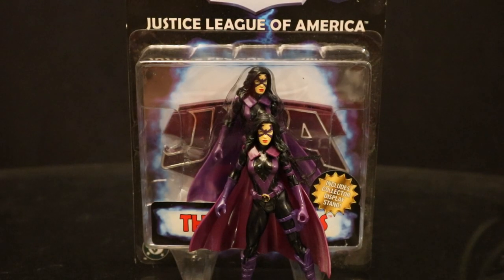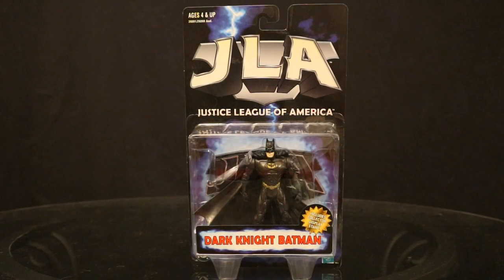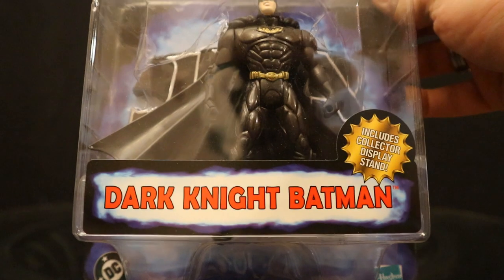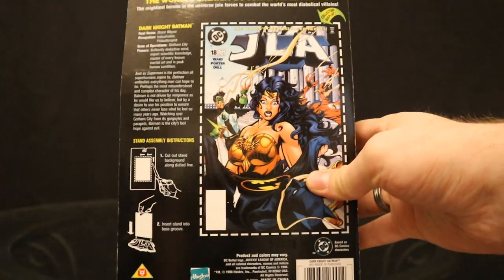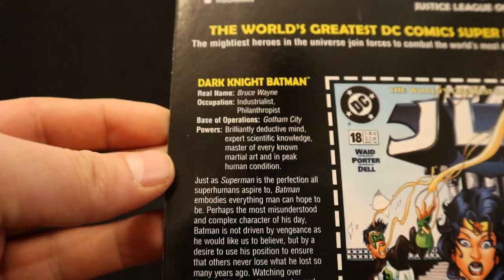And I've also got this darker repaint of Huntress loose. So Series 1 had a black and gray Batman. Series 2 had a black suit Batman called the Dark Knight Batman. It was the only Batman-related character for Series 2. JLA, Batman in a black suit, Dark Knight Batman, includes collector display. Backside, we have a cutout of JLA number 18. Here's the checklist for Series 2 and description.